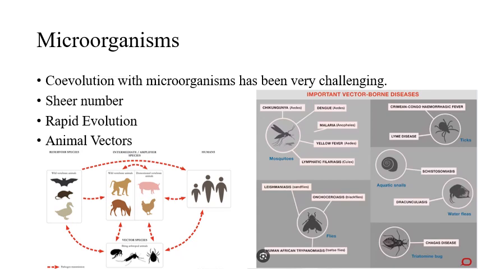So another challenge that microorganisms pose is that oftentimes they have animal vectors. And the reason that this is challenging is because basically, if we were to eradicate the entirety of a virus from a human host, the virus could still exist in the animal vectors, and we would either need to completely destroy that animal vector or completely destroy the virus in that animal vector. And so that makes it really hard to eliminate some diseases, specifically like bird flu. Measles has animal vectors.